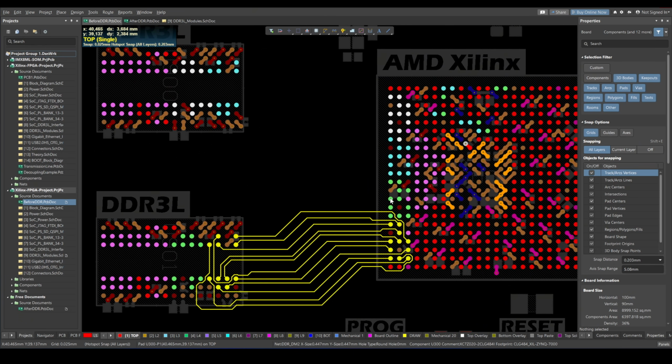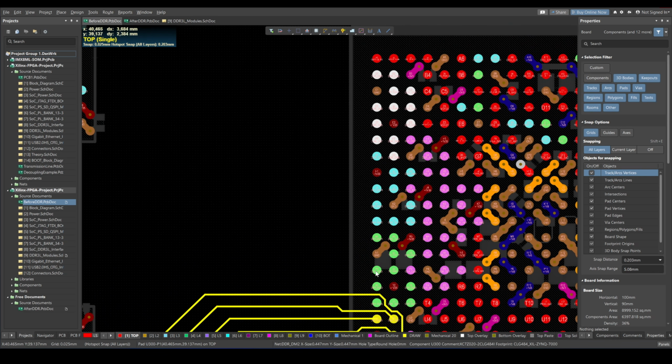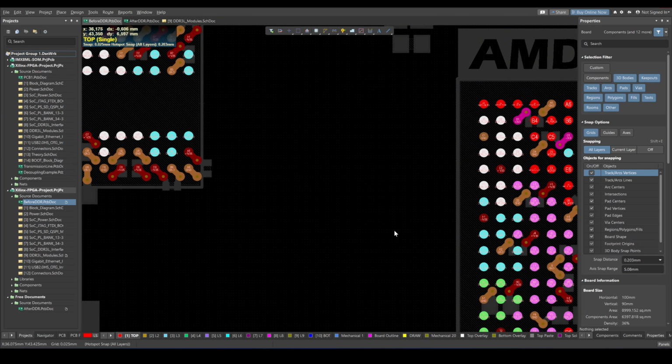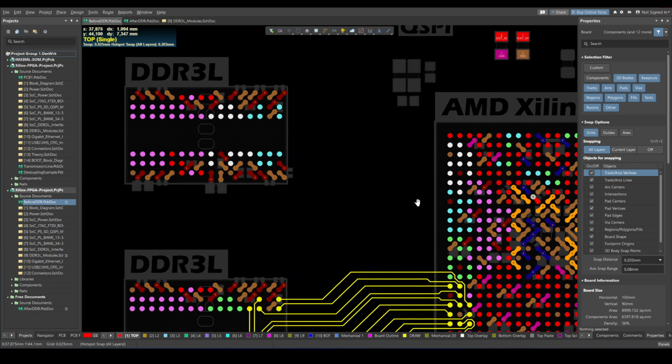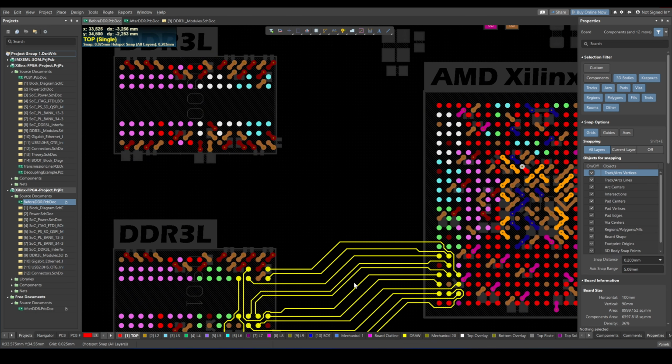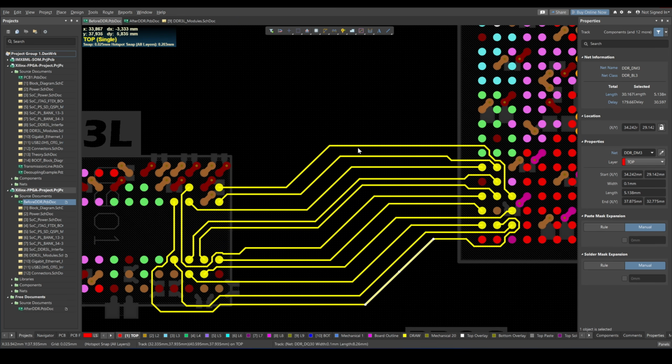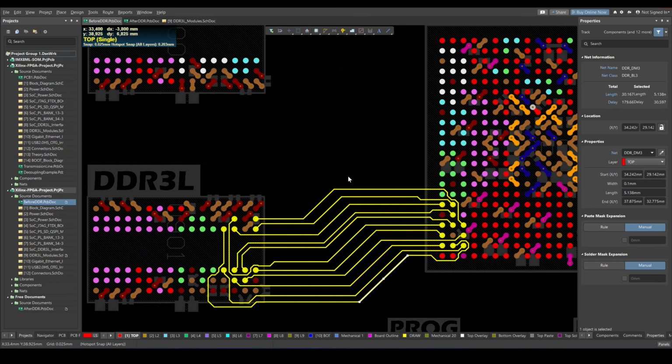Before we move on to the more interesting part, which is delay matching, we first need to repeat this exact process for the remaining 3 byte lanes. The blue byte lane is routed almost identically to the yellow one. Since it belongs to the DDR device on the opposite side and is also positioned closest to the corresponding edge of the Zynq, we can route it directly on the top layer without using any via transitions. So the process is the same. Escape the signals cleanly, route the fixed DQS and DM signals first, organize the remaining DQ signals around them, and then use bit swapping where needed to create the cleanest possible connection.